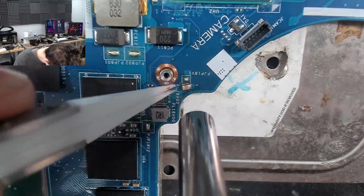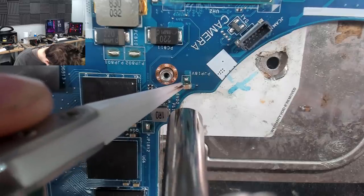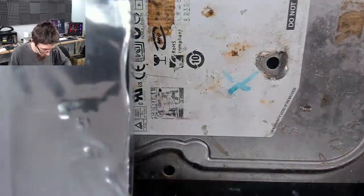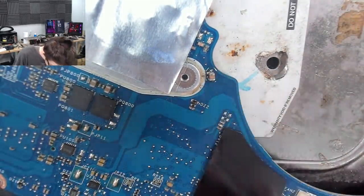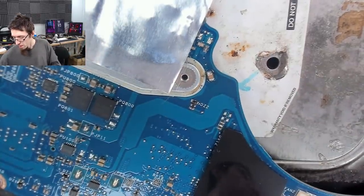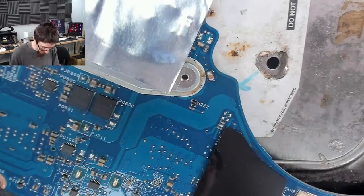And I'm still blowing it away. There we go, that's that one done. Now the other side. Now I'll just use the soldering iron just to touch up both sides, just to tidy that up slightly. Just remove those blobby bits we've got on the end.